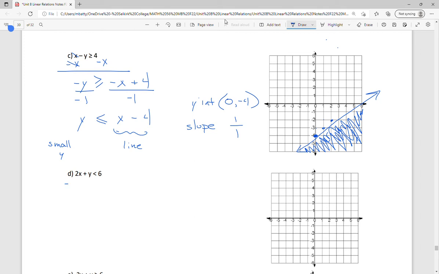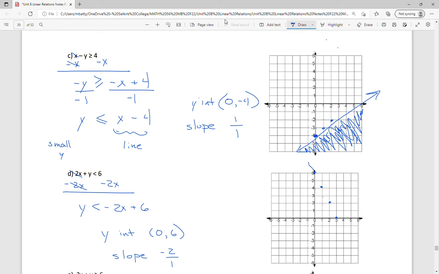Let's try this one, subtracting 2x on both sides. If you want to give this a whirl, you can go ahead and pause or fast forward the video. Like I say, there's lots of practice, which is why I put them in here. We'd have a y-intercept of 0 and 6 on this one. I'd have a slope of negative 2 over 1. So my y-intercept would be 0 and 6. My slope is down 2 and over 1. You can do that a few times if you want.